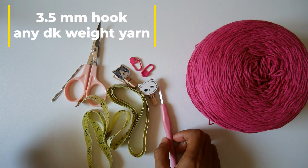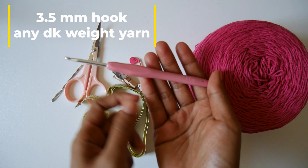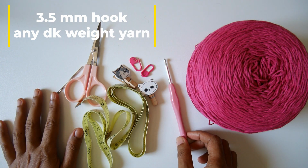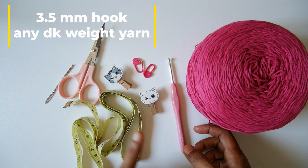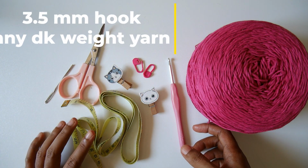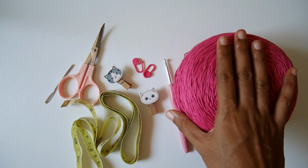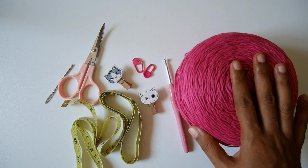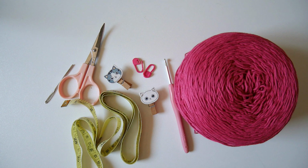So what we need is a 3.5 millimeter crochet hook, yarn needle, stitch marker, a pair of scissors, measuring tape, and the yarn that I use is DK weight yarn. You can use any kind of DK weight yarn or 3 light. Let's get started.